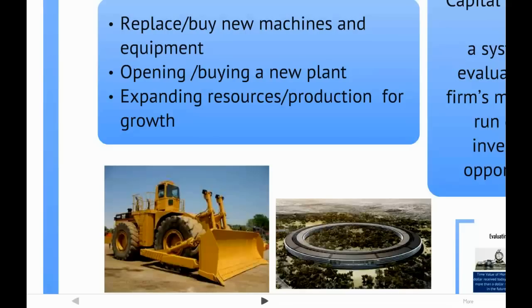Is actually the newly not designed but budgeted for project that Apple is going to be doing for their new headquarters. And so this just got approved fairly recently, within the last few years, with the actual city of, I believe it's Cupertino. So they acquired the land, got approval for the designs and the schematics and different things, and are going to start actually building this particular headquarters. It was one of the last capital budgeting projects that Steve Jobs was involved in before he passed away in October of 2011. And so just a few examples of some of the things that companies look at when they're trying to budget for how to spend their money.